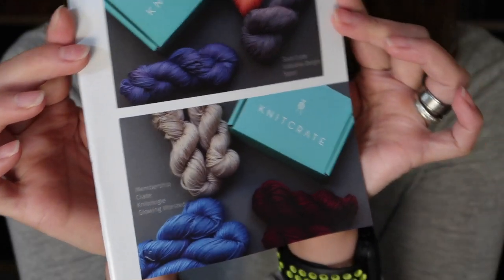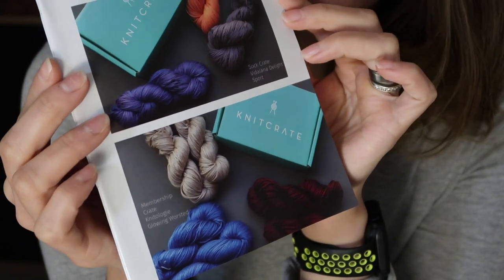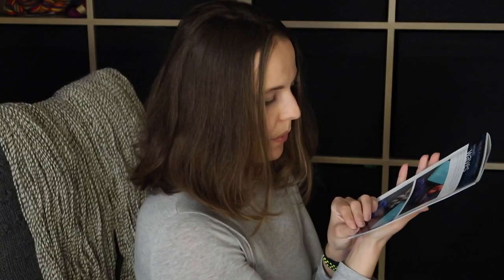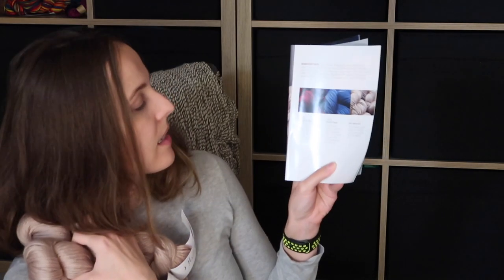Whichever vibe you want, you'll get that one. You can kind of presume what color you're going to get, and if you pick a vibe again the next month you'll get the same color. So there was a burgundy, a really nice blue, and the one I got — Glowing Worsted in Shoreline, which is all natural. The three vibes are Energize Me, Chill Out, and All Natural. I presume I'm in the random pile so I can get whatever.